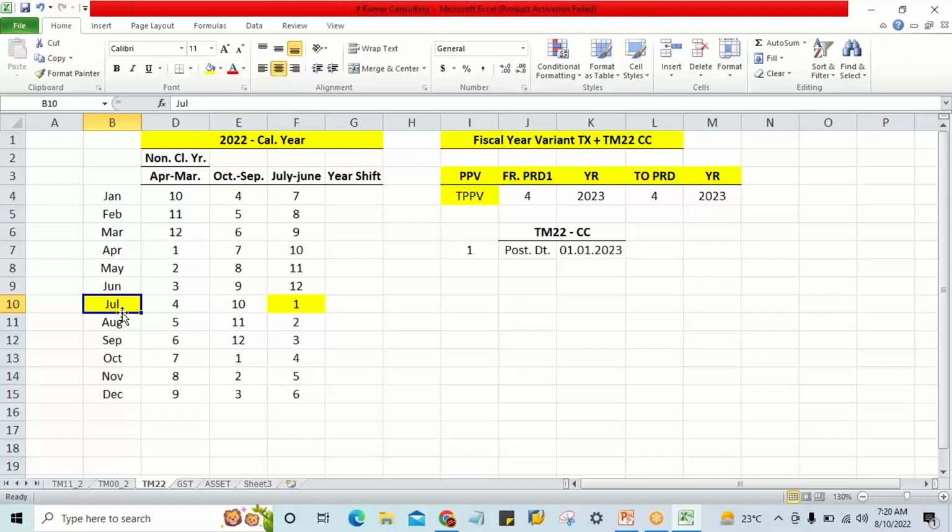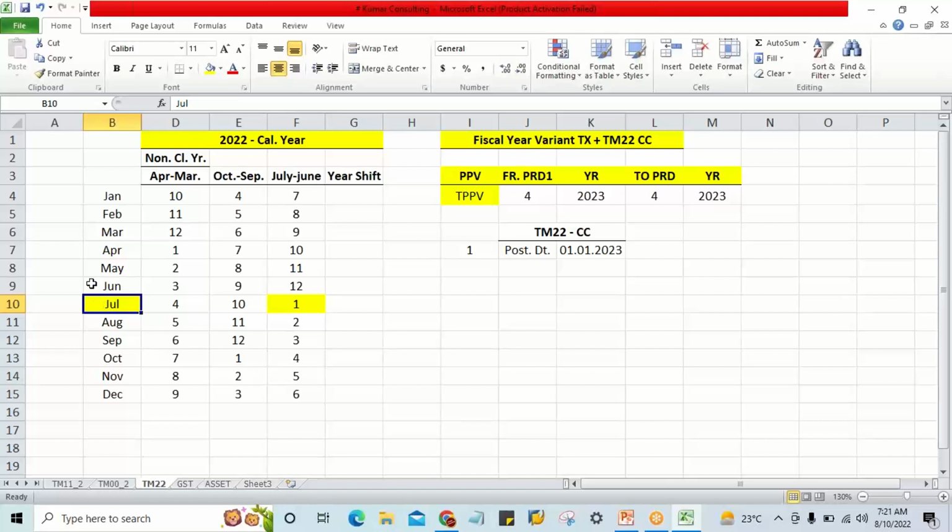Both cases could be there, guys, isn't it? Client will say that we are in calendar year 2022. Client will say that you just do one thing. From July onwards, the new year is going to start. So new year means what? It could be 23.